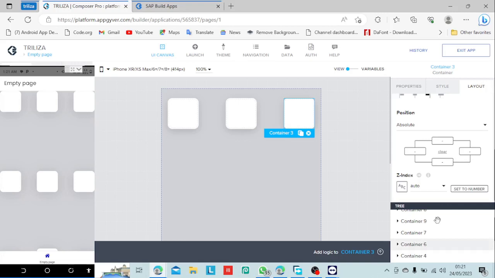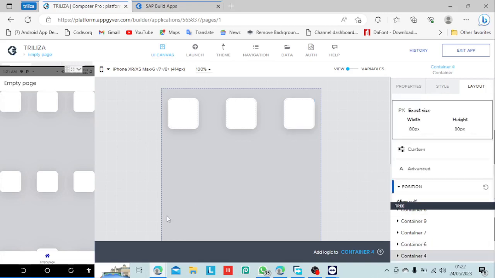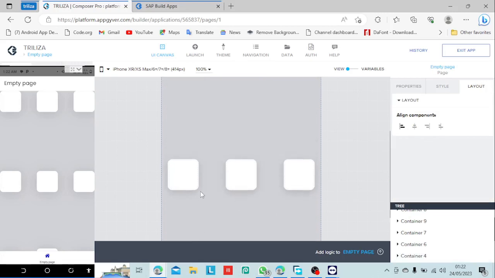For the guys in the middle, let's take for example 4. For the guys in the middle, 4 will be at the horizontal left over here. Although the app, I don't know, can I show you? Alright, so it at least shows 4. 4 is over here in the middle.